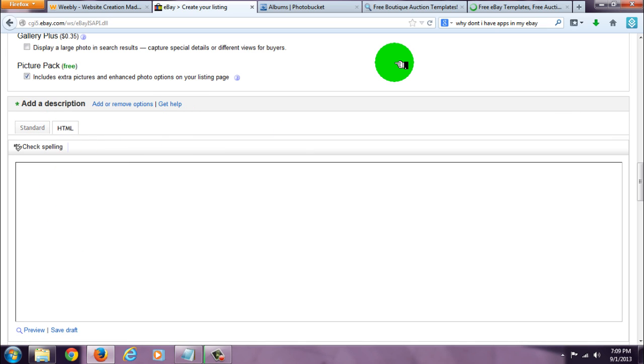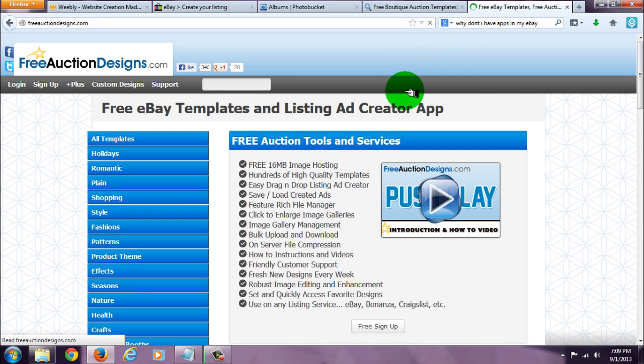You're going to need a website that provides you with HTML posts for eBay. If you do a search on Google, you're going to find a bunch of them. There are pretty much two different kinds you're going to find. One is where they provide image hosting up to a certain amount of memory. After that, you're going to have to start paying for them to host your images.